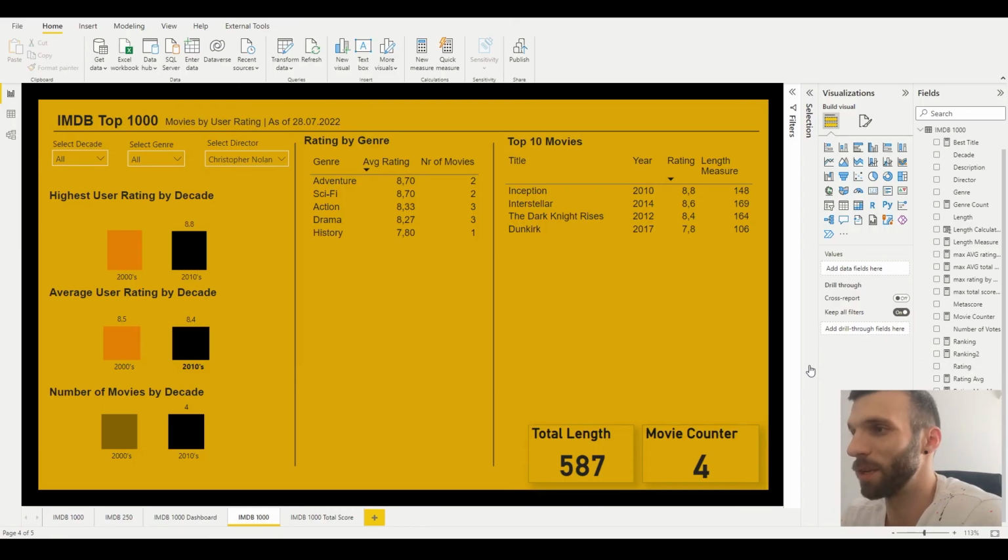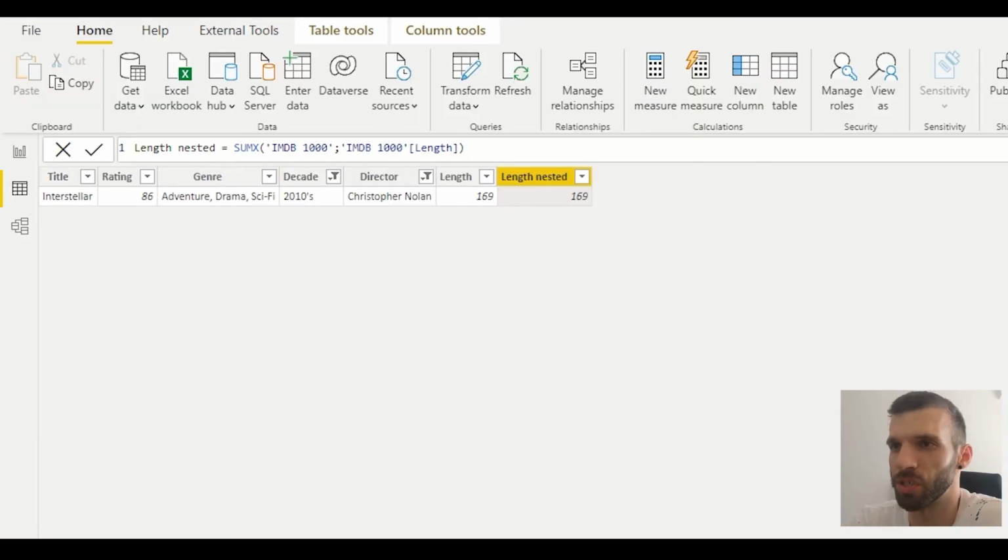And this is the same thing happening here, with the exception that all the values are filtered here by the title column. For example, Interstellar, 169 minutes. This value is the calculation of the same function, but filtered only to the movie Interstellar. The calculation is executed on a smaller filter table. The iteration happens here too, but there is only one single row. So it goes through the row and it aggregates all the values from all the rows at the end, which is the same value.